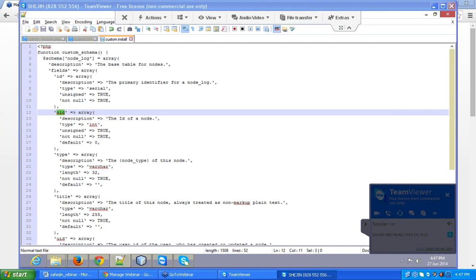Then I am creating the install file. In install file, we are putting database schemas, which tables are added or deleted at the installation or uninstallation of that module.